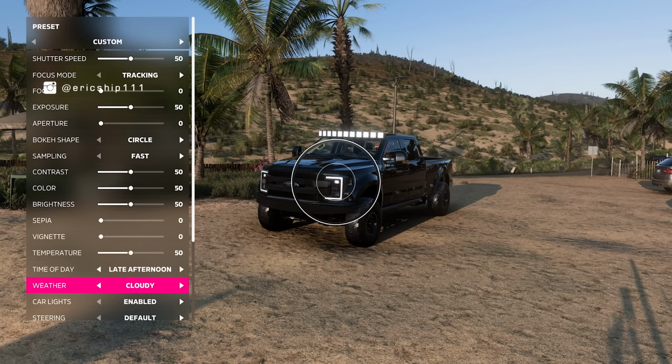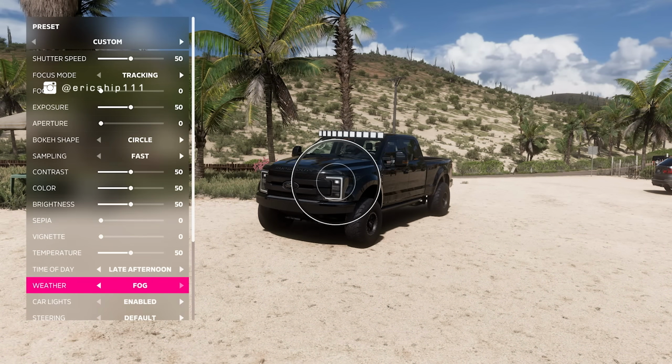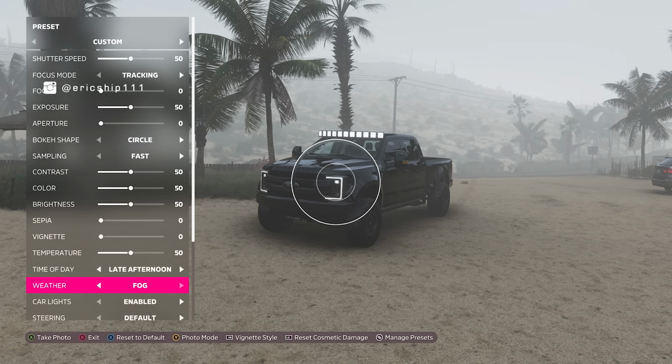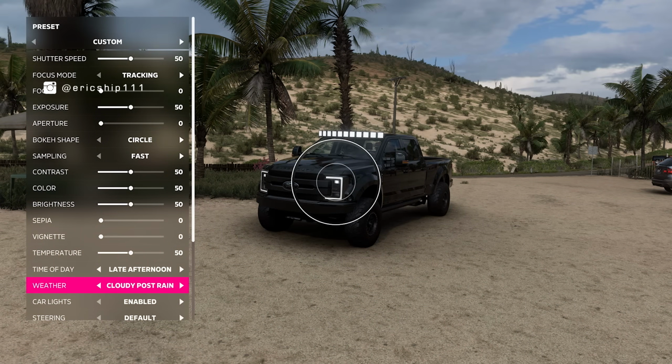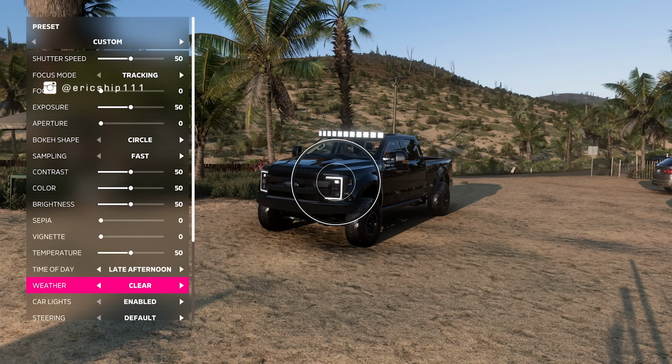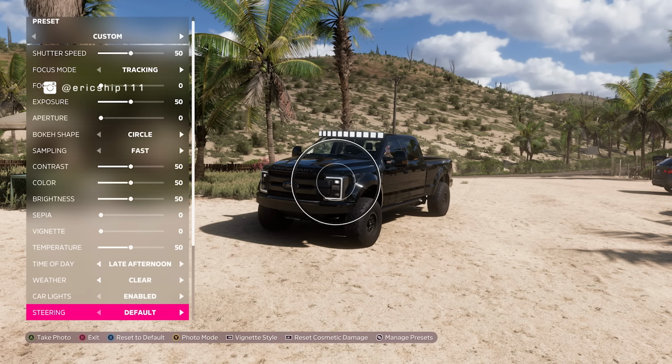You will now also have the option to tilt your wheels. Now you can choose from default, straight, left, and right. Pretty self-explanatory really. They have also added guidelines, which include different aspect ratios, 3x3 grids, and golden ratio, and this is a great addition for any photographers out there.